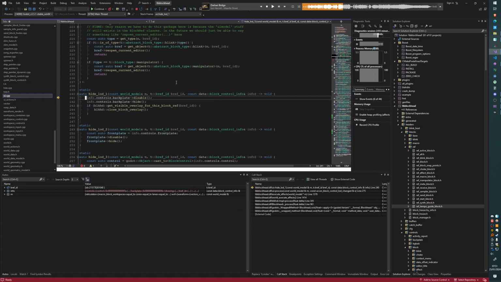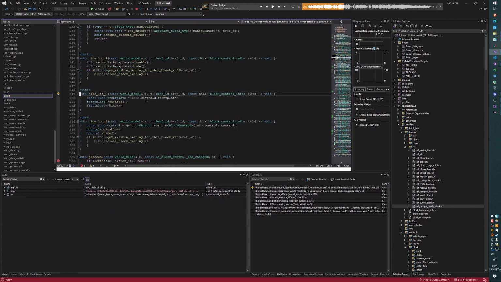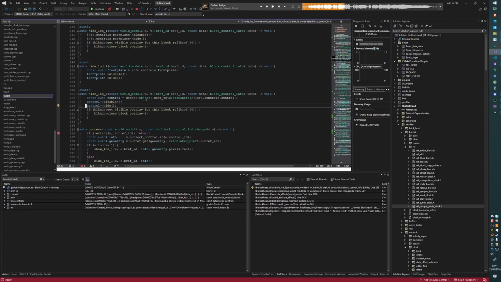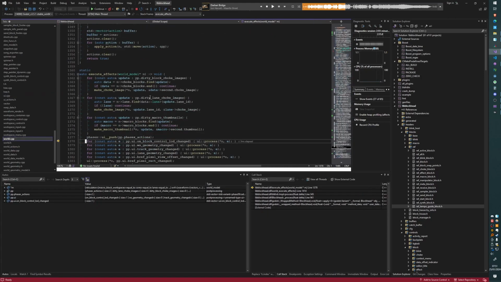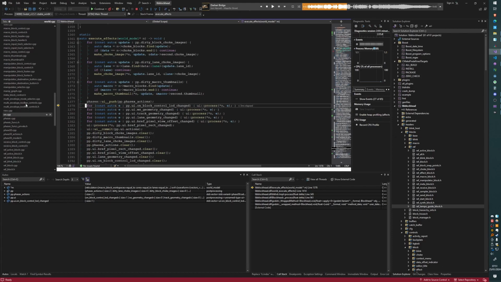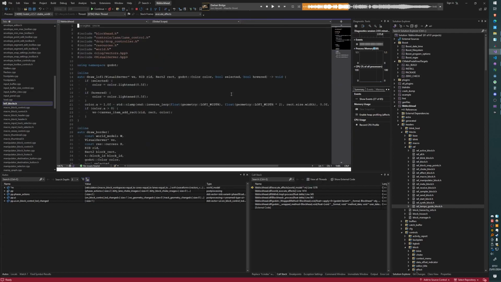Hide LED 1, so it hides the backplate. Hide LED 2. Hides all of this. It should do. But that apparently doesn't affect... where is it? This.